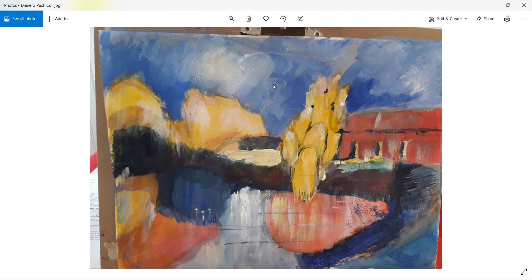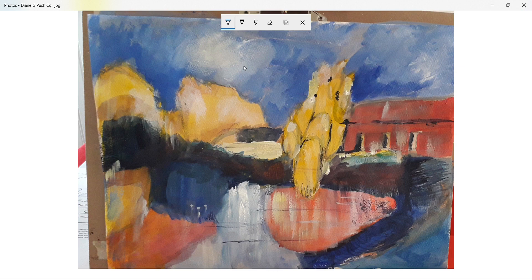It seems on the face of it quite a simple thing to do — just apply the paint as it comes out of the tube — but it does require some subtle techniques. Starting with Diane's: the shapes are good. I'm a little concerned about the building — it seems to slope down here, whereas the line on the edge of the roof doesn't, so those probably need to be more parallel to each other.